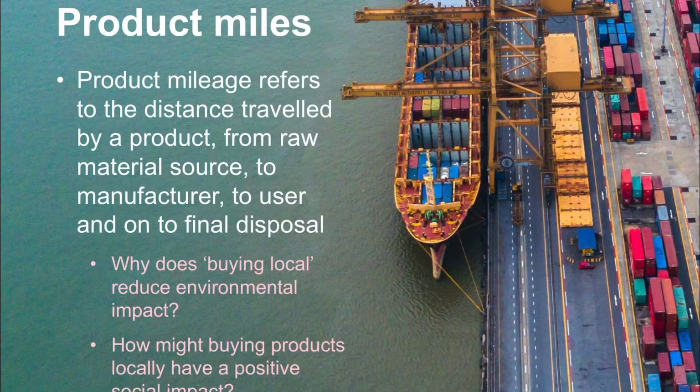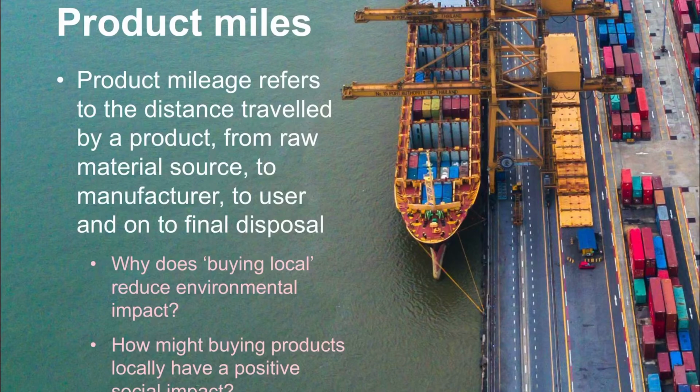Product miles. When we're looking at product miles, this refers to the distance a product has travelled from its beginning source, from its raw material, whether it's dug out the ground or grown, to its final disposal. So this is the whole cycle. We look at this in terms of the life cycle assessment back in Unit 1, where it's been extracted from the ground, it's then been taken through some sort of processing, it's then been distributed, it's then been used, and then at the end of its life, it's getting recycled.